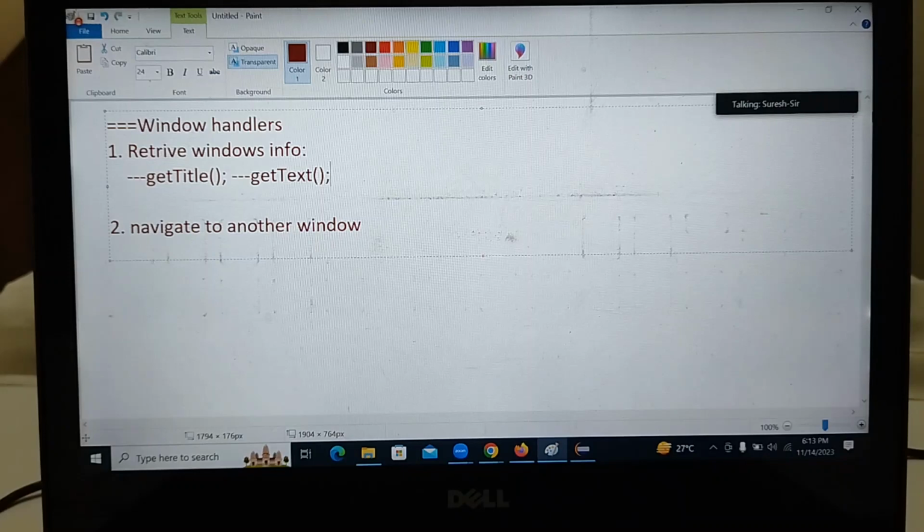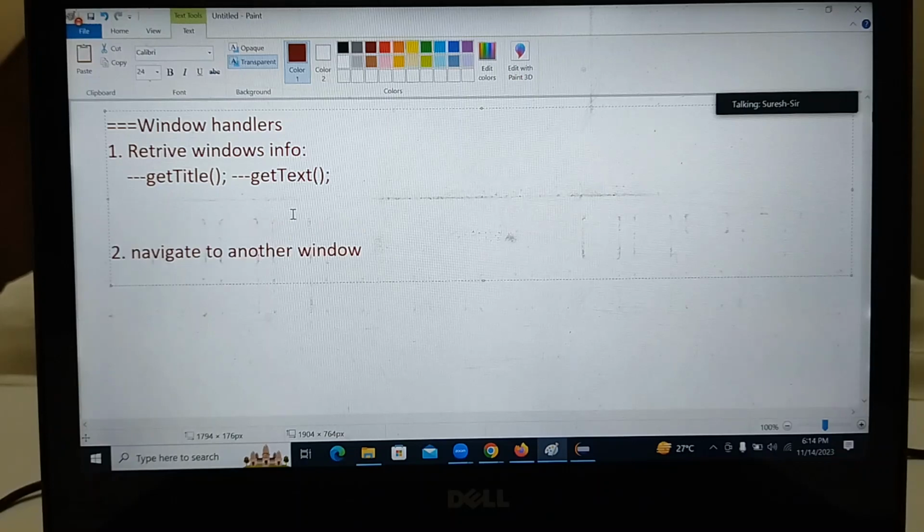So we got two methods here: getTitle to retrieve the title from the application, and getText to retrieve text from the application.